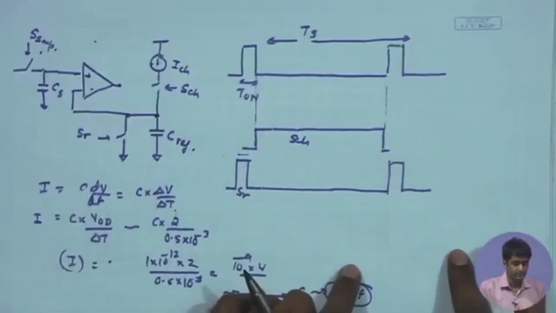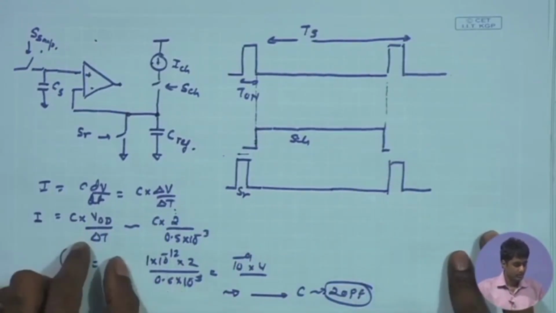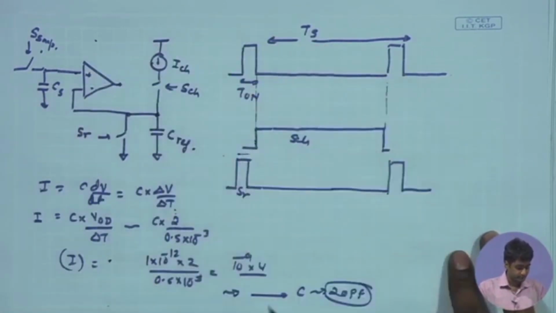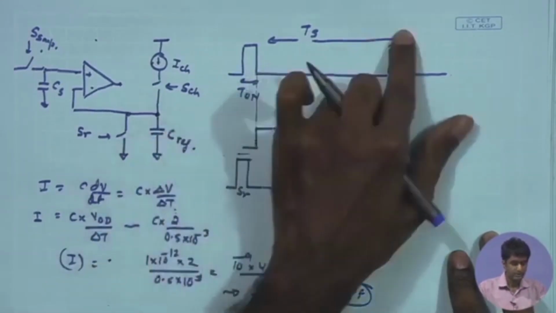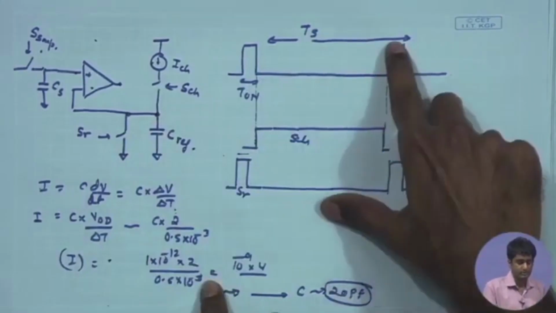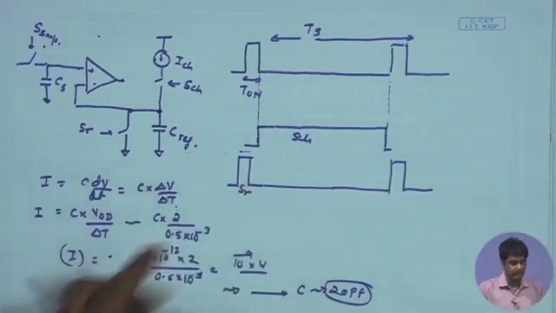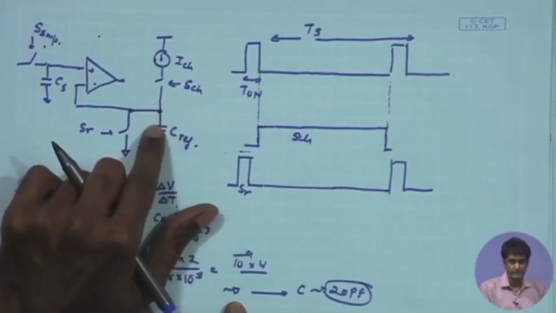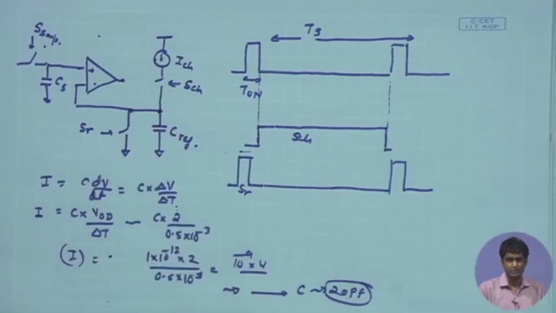If you are trying to have a sampling frequency which is faster, that is also, or if you are going to have a sampling frequency which is smaller, that is also going to require a smaller delta T, because the charging rate is correspondingly smaller. Ultimately you have to have a transition from 0 to VDD. So if you are trying to save power, once again you can see that the area is going to increase. So there are always trade-offs, power and area, power and precision, and so on.